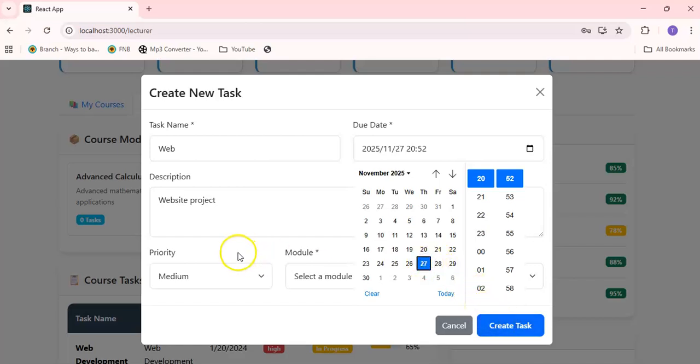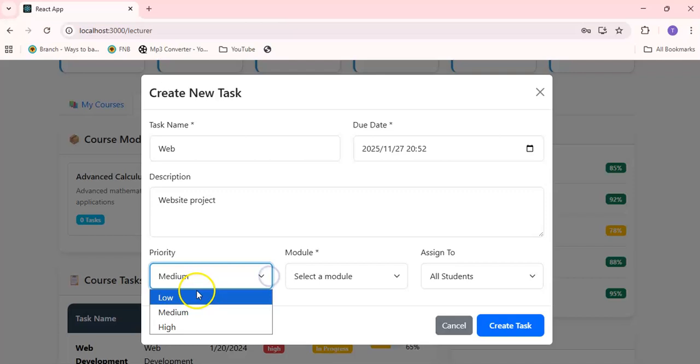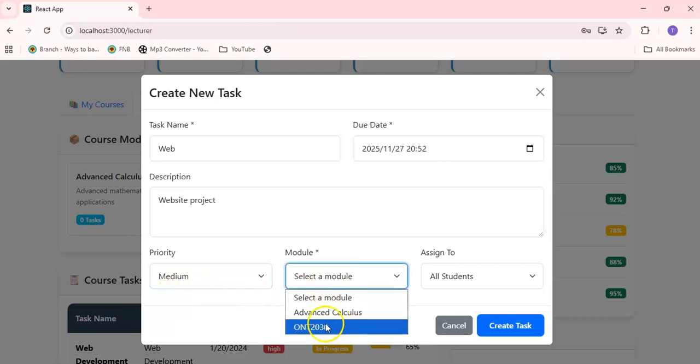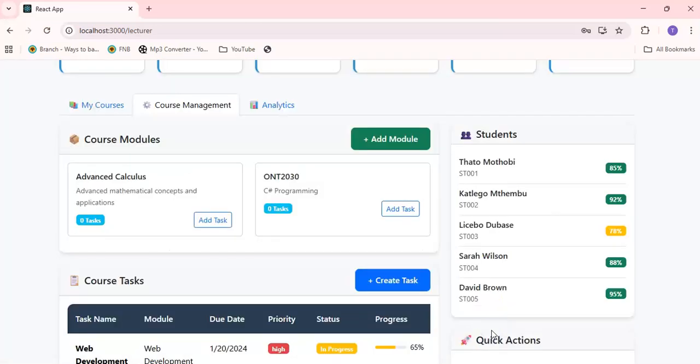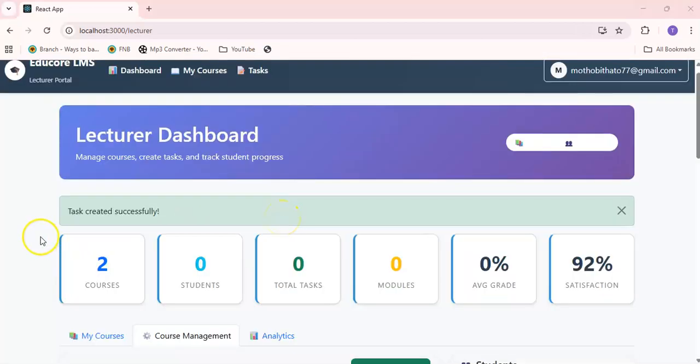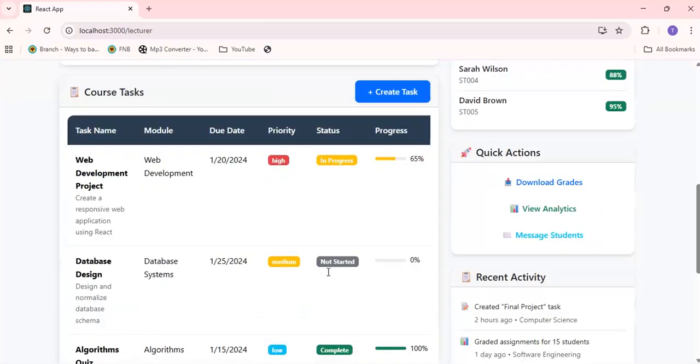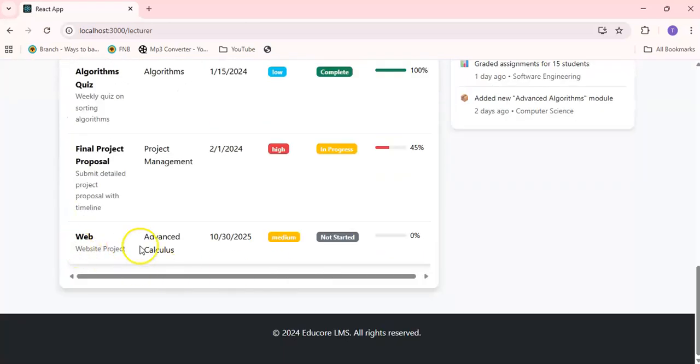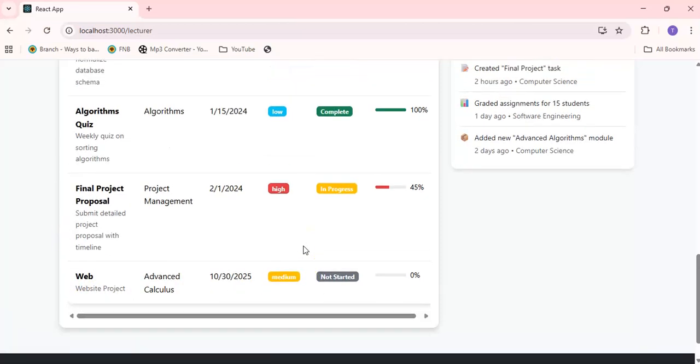Then priority, let me just say medium. For which module? Maybe ONT, all students. Let me click create task. After clicking that, it says task successfully created. When we go down to check, it's here. The website project has been created successfully.